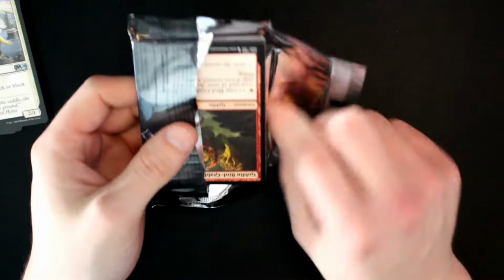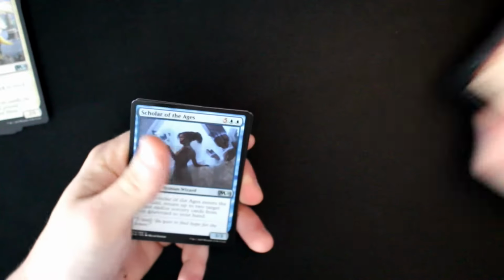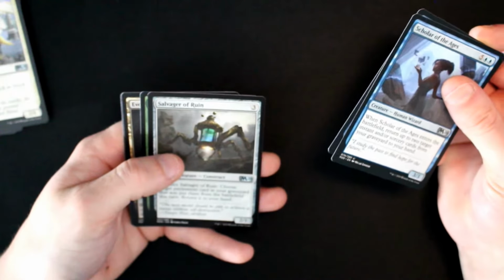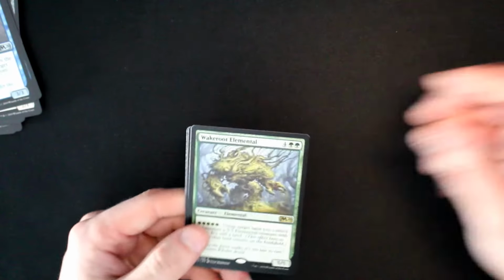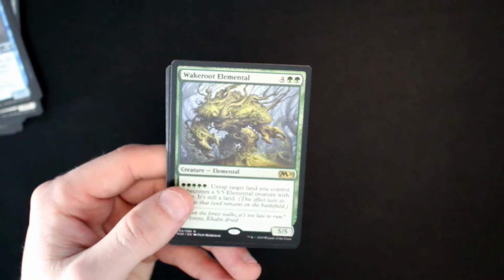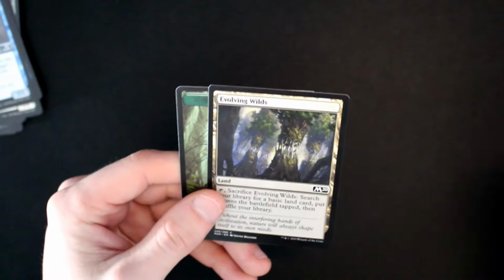And let's see what we get in this one. I just always have to check and make sure that my camera is focusing. Through all the commons. And our uncommons are Scholar of the Ages, Ether Gust, and Salvager of Ruin. Perfect, okay. Wake Root Elemental is our rare. Let's go ahead and see what this is going for. Wake Root Elemental, 33 cents. I'll put it with the other garbage rare.